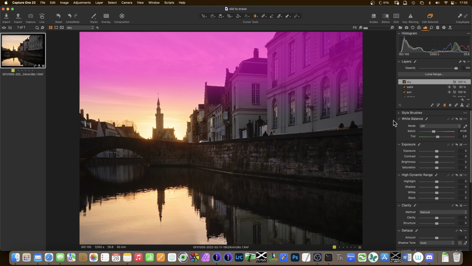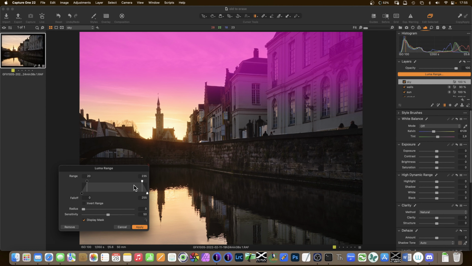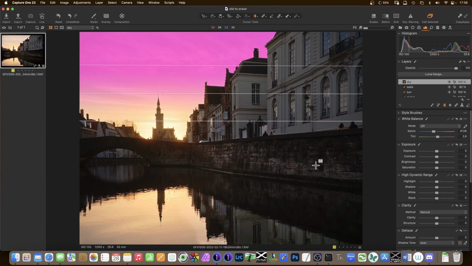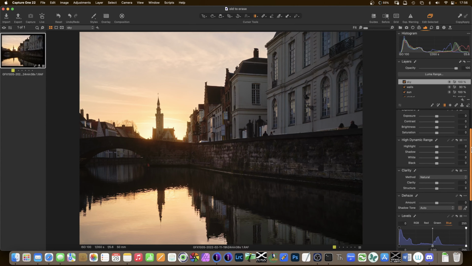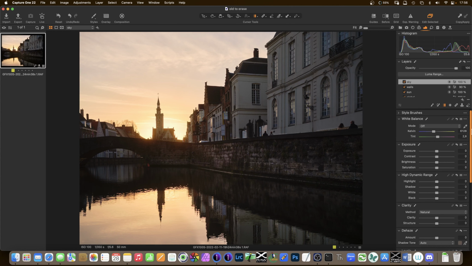Now I want to get rid of everything that's on the houses, so I think the Luma range might help there. Let's keep everything that's bright and remove the dark areas. You always go a little bit too far and then come back. And that will ensure that you get a nice roll off in the luminosity range. Okay, to get rid of that. And now I want some punchiness. And I've lost the blue in the sky there too. So maybe I could cool off. There's one way of getting blue back.